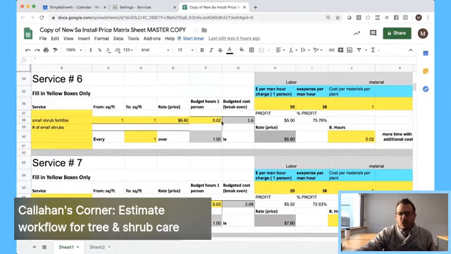We're going to give them 0.02 hours to do that. So if we multiply that by 60, I believe that is 2 minutes. Or actually 1 minute, I'm sorry. So we've got 1 minute for the small shrub and probably 2 minutes for the medium shrub. That's how many minutes it actually is to apply the product and walk over to it.